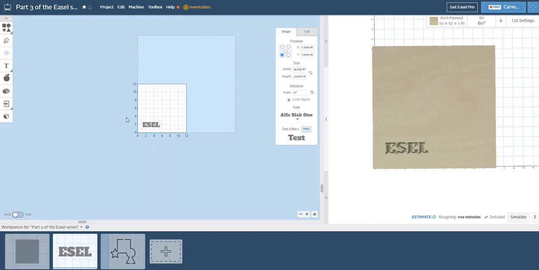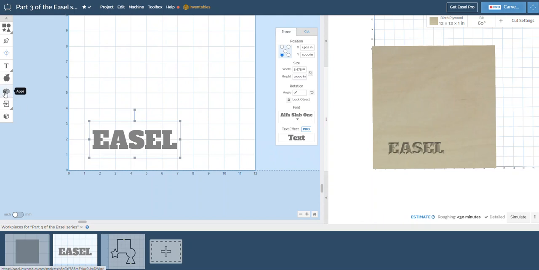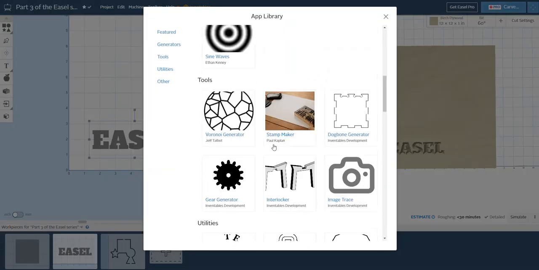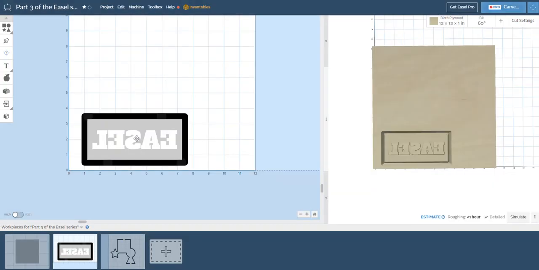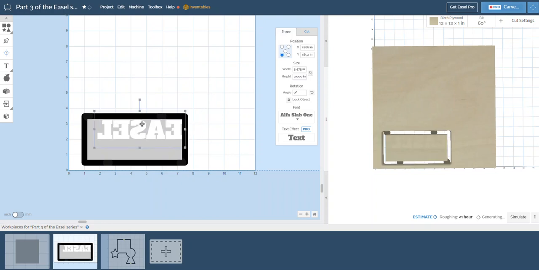Again, let's have Easel. Let's see what the stamp maker does. Alright, so, oops.